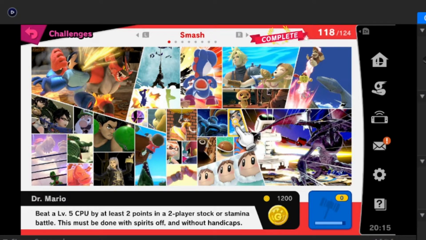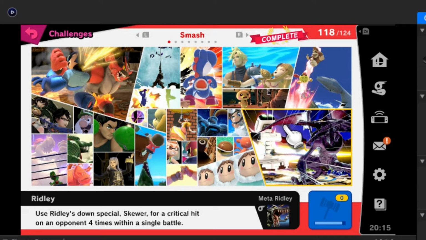Yeah, and this is, again, the one for practicing Ridley's, but again, you could do it. It's just, you know, try and do it against someone who knows what they're doing. You're coming from a Ridley main, just saying.